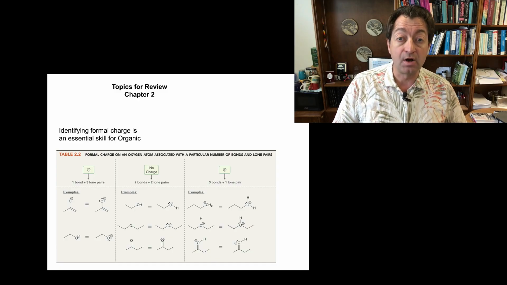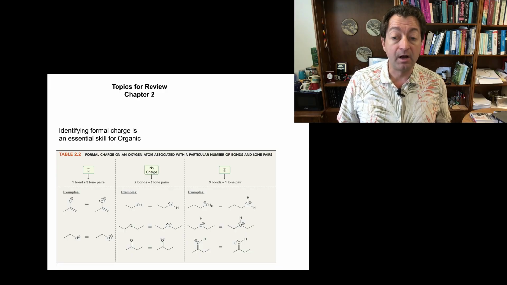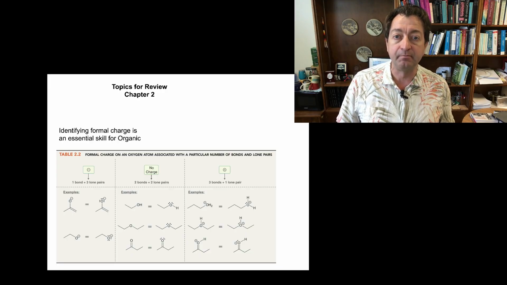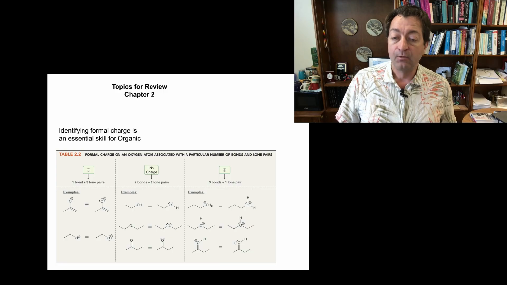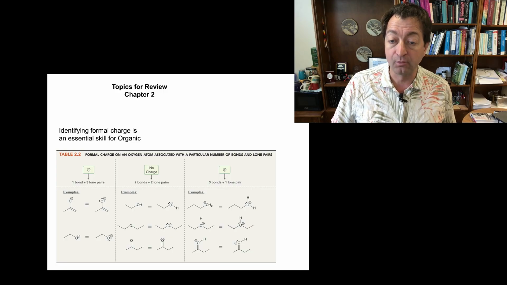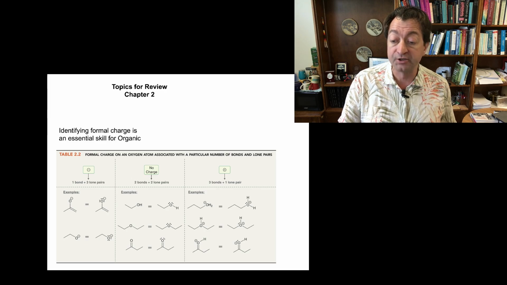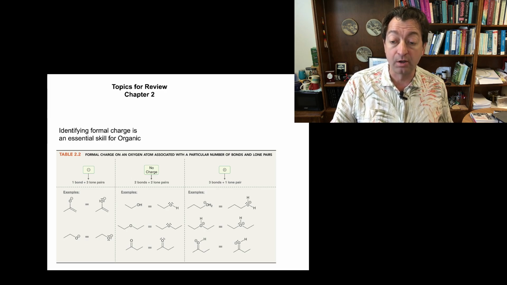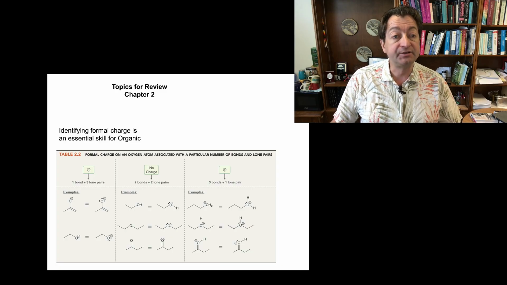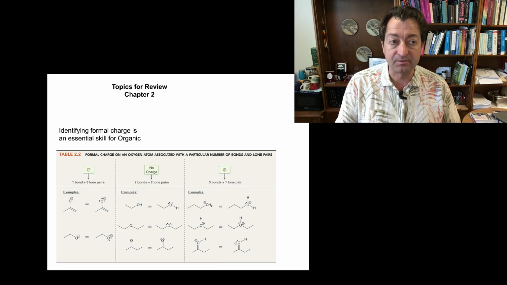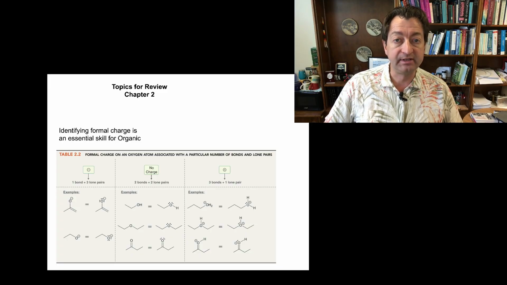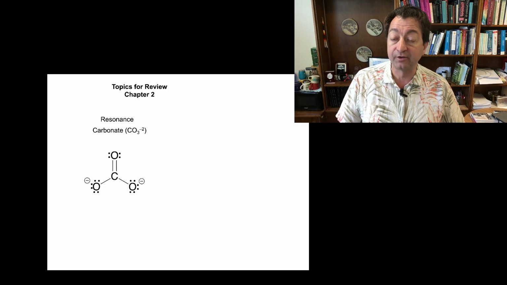One of the concepts from general chemistry that we rely on very heavily in organic is the ability to recognize and calculate the formal charge on a particular atom, whether it's got a negative formal charge, no charge, or a positive formal charge. Some examples using organic molecules are shown here. The ability to look at a particular atom and predict what the formal charge will be is a skill that will be very valuable throughout Organic 1, because it helps us predict the chemical reactivity of a particular functional group.